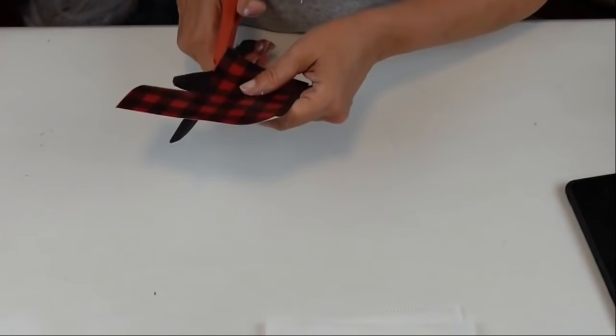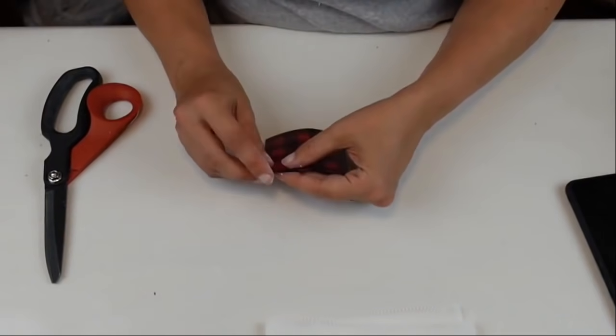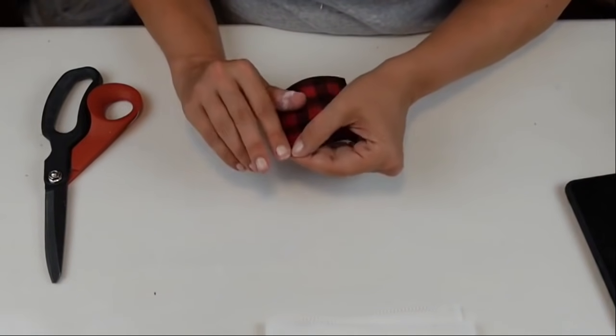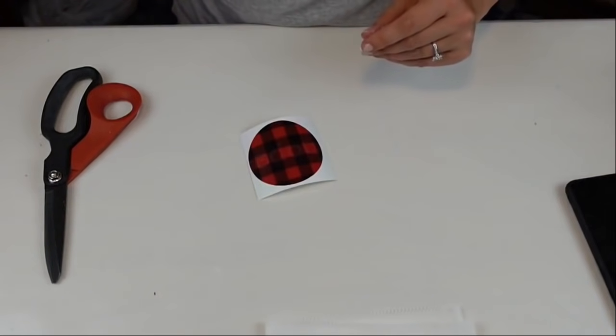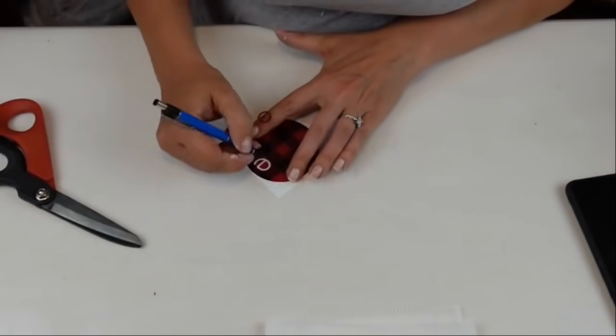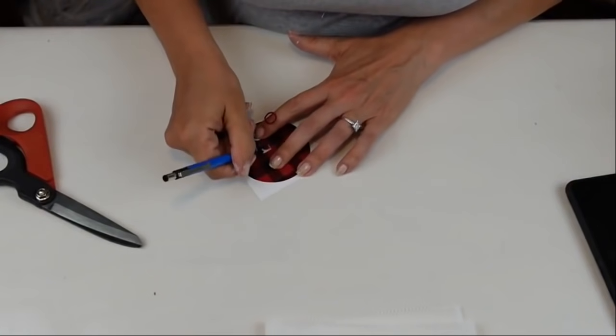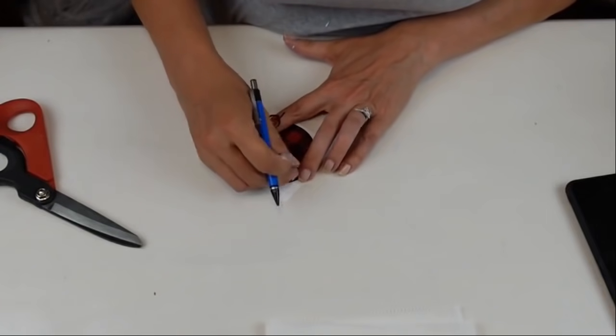And if you don't have a vinyl cutter, there are so many things that you can do with this. You could print out images from your computer. You could do rub-on transfers. You could paint something really pretty. You know, the sky is the limit. You do not need to feel like you have to have a vinyl cutter in order to do this. There are lots of options for you.